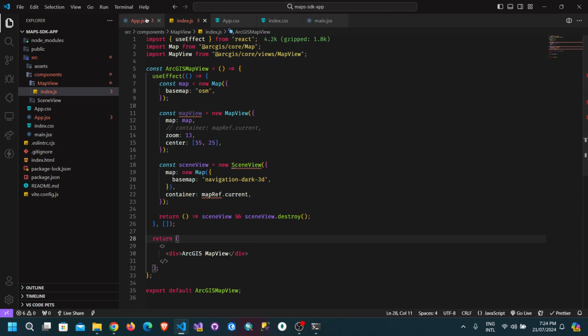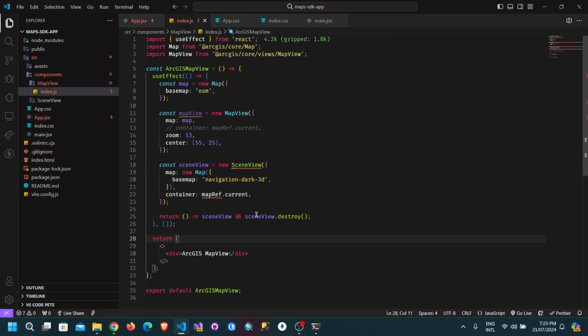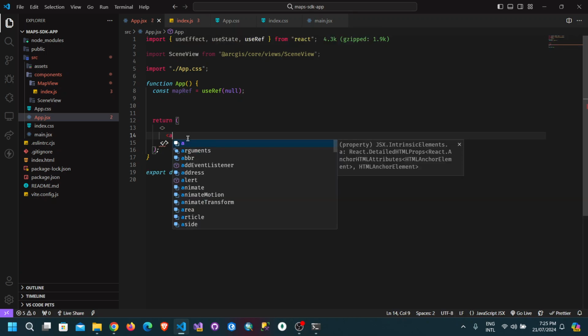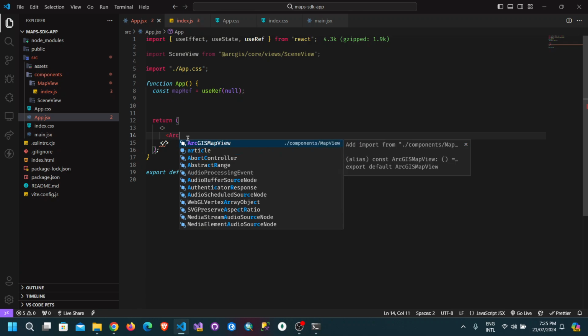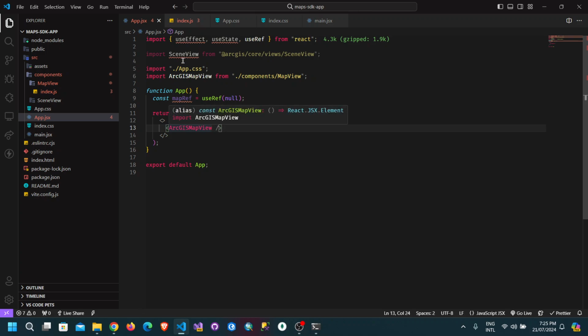Now in this component we actually don't need this div here, so instead I will be returning our map view component. I will move this from here and call it here, ArcGIS map view. So we have imported this ArcGIS map view from the folder.